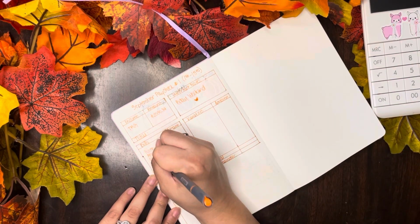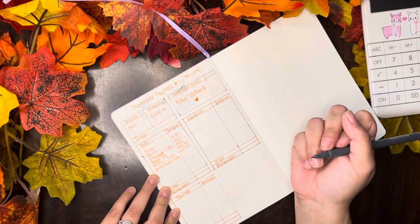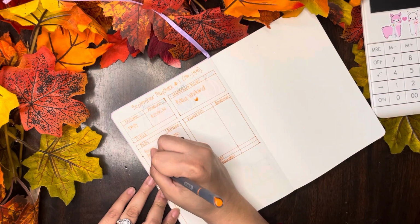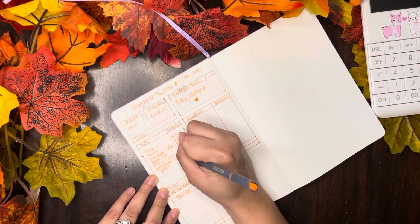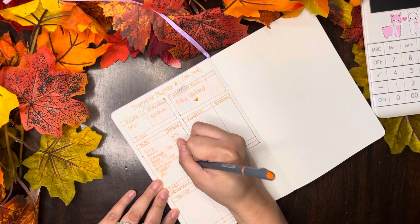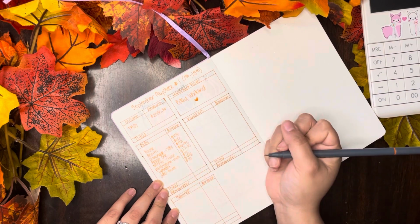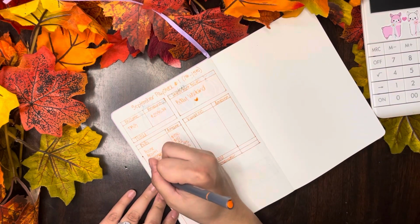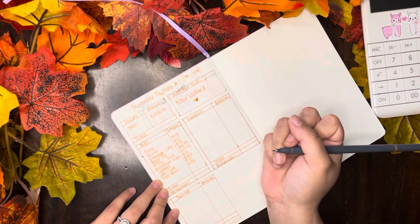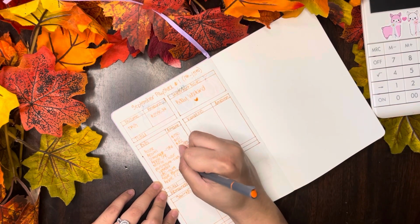Paramount, and I'll put subs, because that goes to my SoFi account for my subscriptions. That is going to be 15. Upstart is the loan that I am saving this 100 envelope challenge for. That's 418. We are close, guys. We are almost done with this. I'm so excited. HBO is 15, and I'm gonna write subs as well, so I know that's for my SoFi. State Farm is 130, and then Apple credit card is going to be $230.